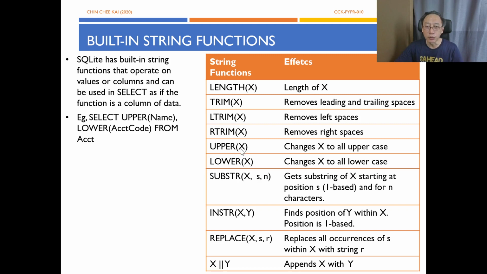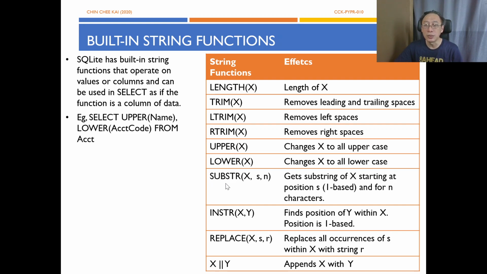We can convert the string to upper case only, or lower case only. So that's spelled in exactly the same manner as Python. Remember also that in SQL, the casing of the function names is not significant. So we could have spelled it in lowercase, but in Python it's mandatory, it's case sensitive. It has to be in lowercase.